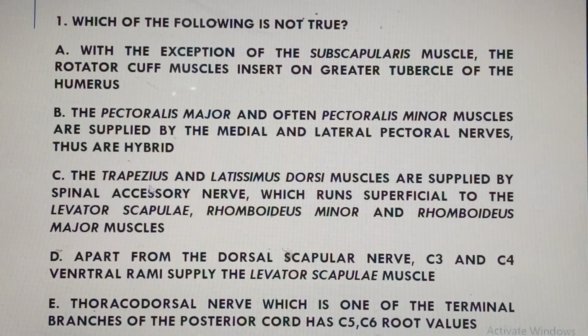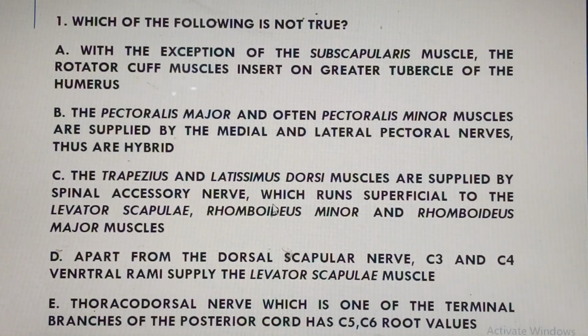But indeed, this spinal accessory nerve will run superficial to these 3 muscles, which are a bit deep to the trapezius muscle. They are going to insert at the medial border, the dorsal aspect of the medial border of the scapula, namely Levator Scapulae, Rhomboideus Minor, and Rhomboideus Major muscles. The spinal accessory nerve will run superficial to them, with the dorsal scapular nerve, which innervates Levator Scapulae, Rhomboideus Minor, and Rhomboideus Major, actually running deep to these muscles. We will see that.